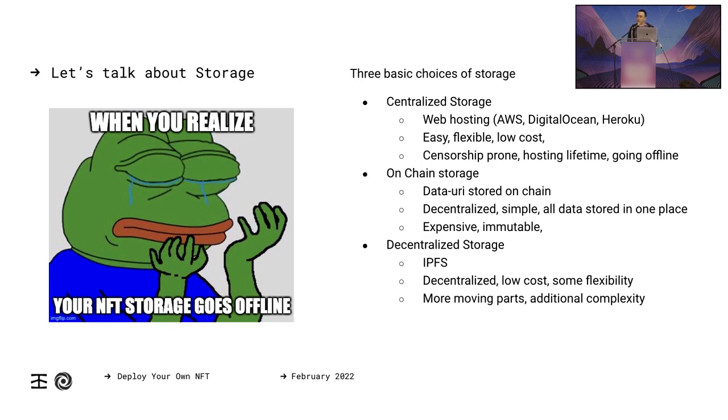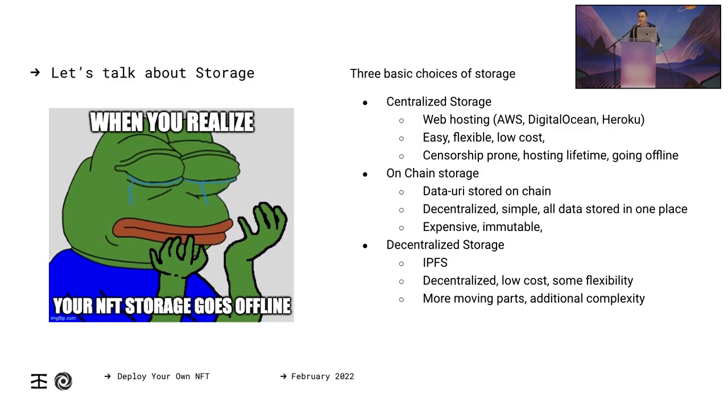So that token URI that I was talking about can be any URI, including a data URI. So you can encode all of your metadata and save it on-chain. This is great because it's simple, not a lot of moving parts, but it's expensive because you're basically taking all of this metadata and using the chain to store it, right? It's something that you'll have to weigh.